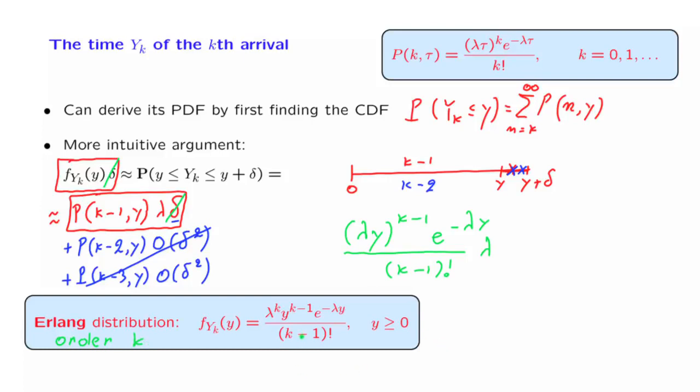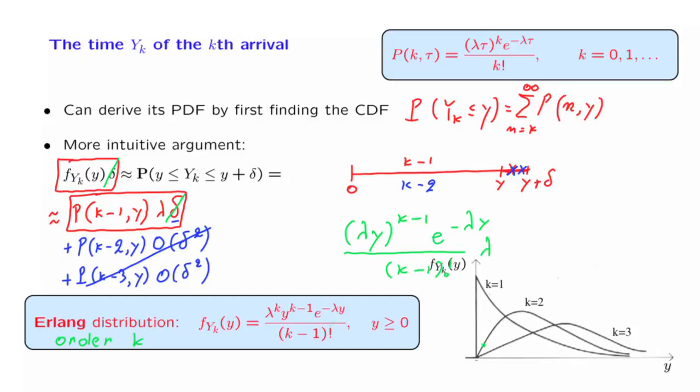For the case where k is equal to 1, this term here disappears, k minus 1 is equal to 0, and the denominator term disappears, and we end up with lambda times e to the minus lambda y. But this is the exponential distribution that we had already derived with a different method earlier. As you increase k, of course, you get different distributions, and these tend to shift towards the right. This makes sense. The time of the second arrival is likely to take certain values. The time of the third arrival is likely to take values that are higher. And the more you increase k, the more the distribution will be shifting towards the right.